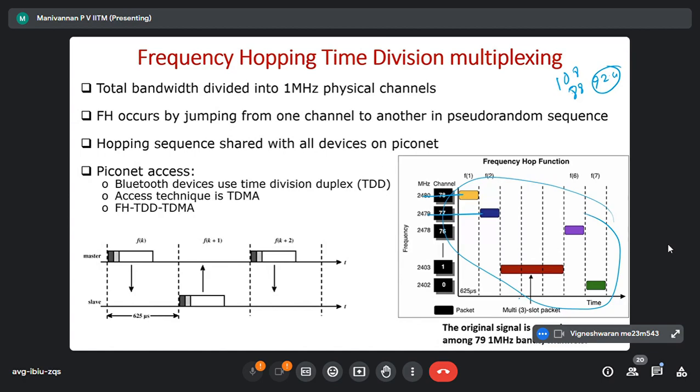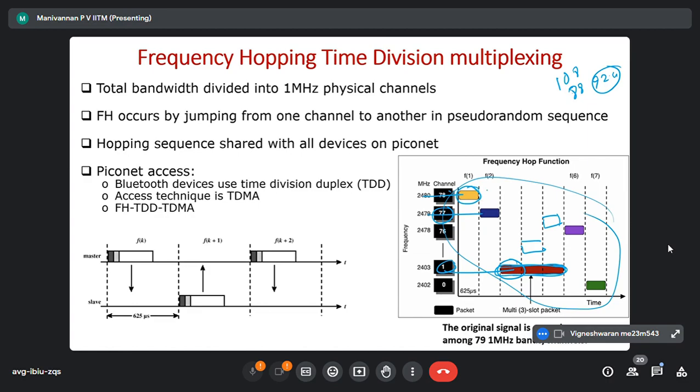Random would be first packet in this channel, second packet in 77, then 78, 77. Third packet came to channel number 1. Fourth packet should be in some other channel, fifth packet in some other. But in this case, you can see that the next 3 packets are sent in the same channel. You cannot say random.